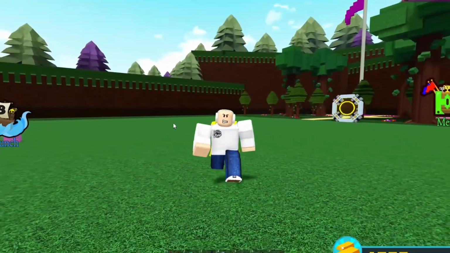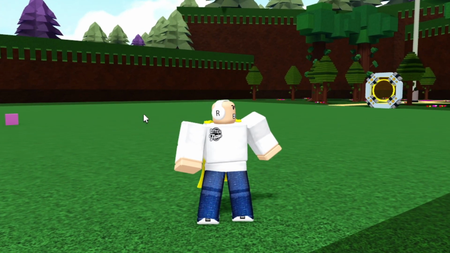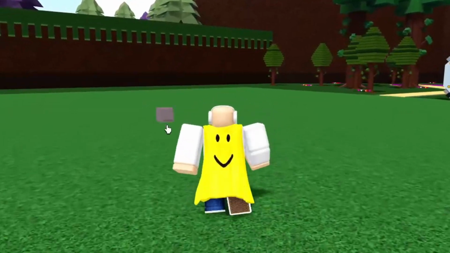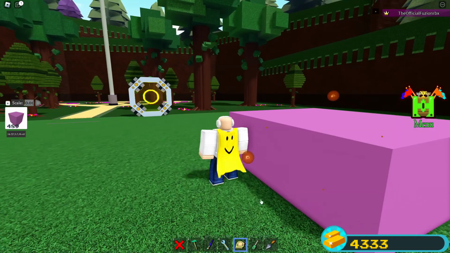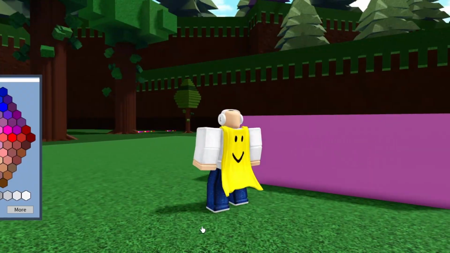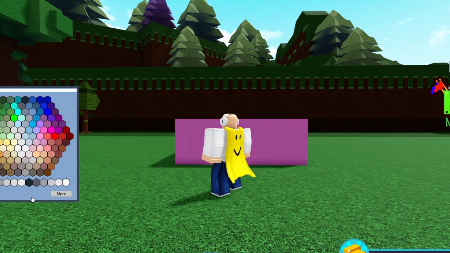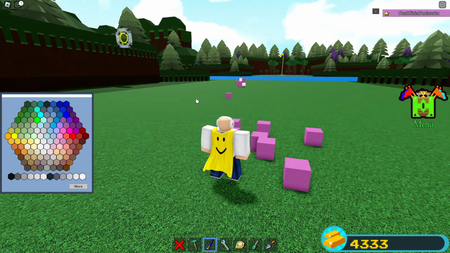Another thing that a lot of players have been requesting is a material changing tool inside of the game, which would be pretty cool, but I feel like they could implement it in one of the already added tools inside of Build-A-Boat. For example, the paint tool would be pretty good for that, because you could paint right there and also change the material, and that way you could drag it and place it at the same time, like how this is.